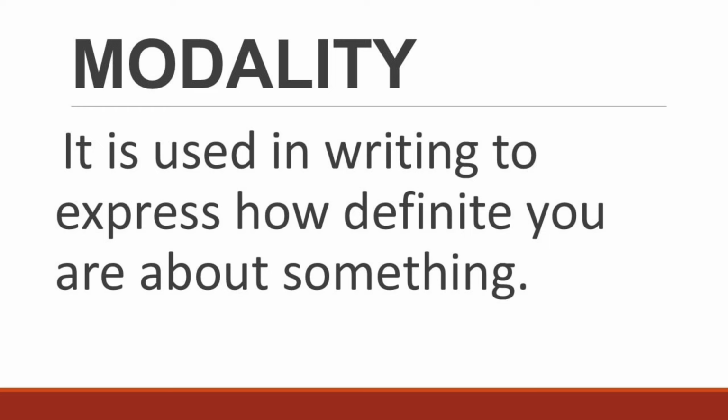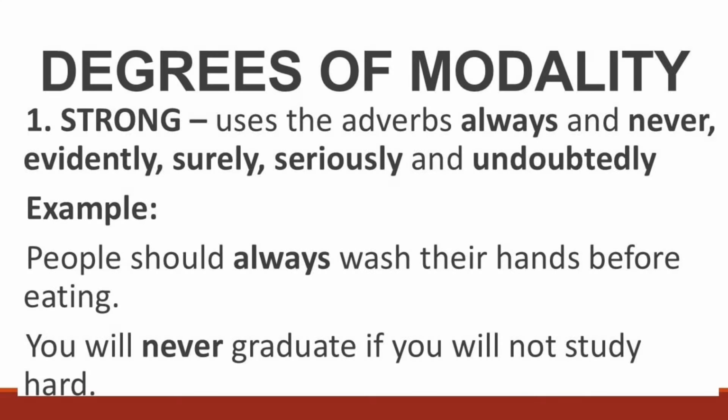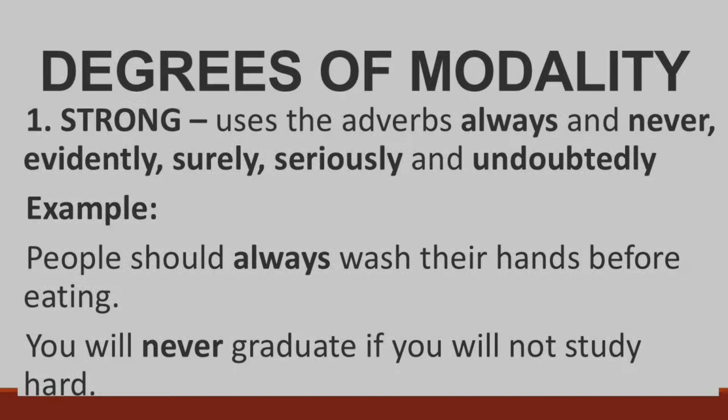So let's have the examples for the degrees of modality. For the degrees of modality, we have first the strong. It uses the adverbs always and never. It may also use evidently, surely, seriously, and undoubtedly. For example, people should always wash their hands before eating. And you will never graduate if you will not study hard. So these are examples of expressions of a strong degree of modality.